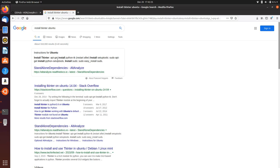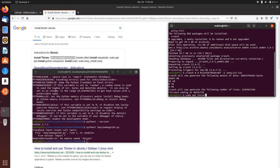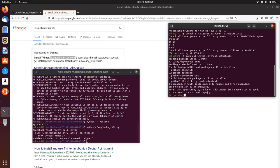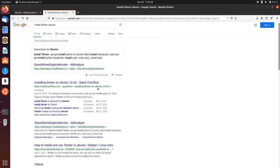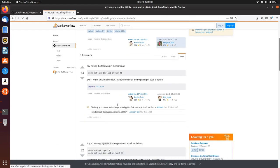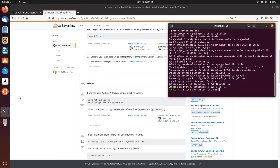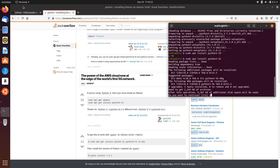If I recall correctly, it's just as easy as that, but probably not. Let's do, if I recall correctly, we need to do Python setup tools. Oh, that's a super old version. That might not be helpful. Ah, screw it. Let's read it anyway. Python 3 TK. Maybe it's just that easy. Oh, what do you know? It is. We could have just done that.